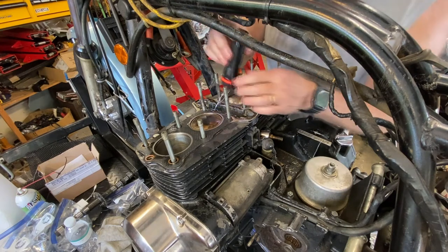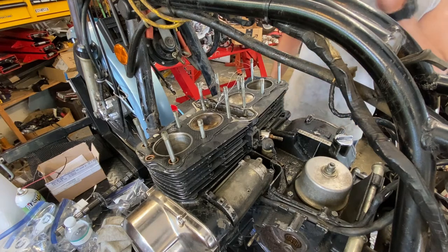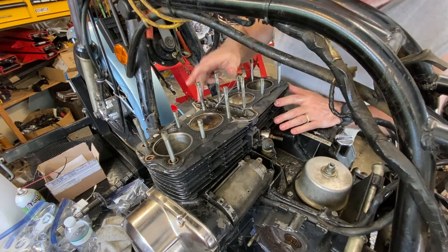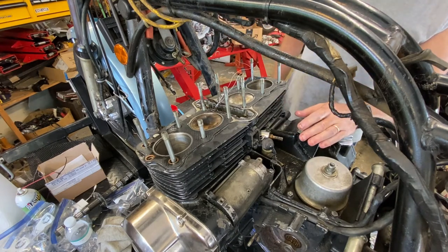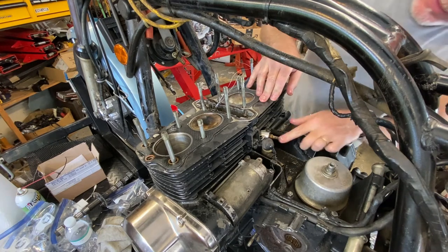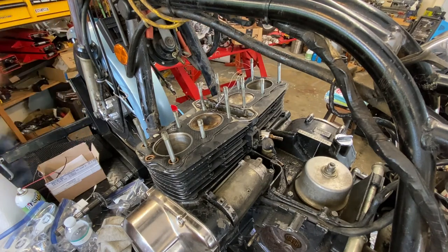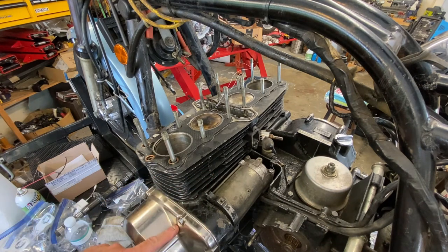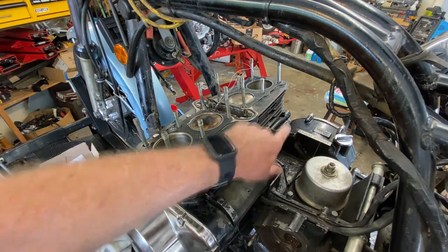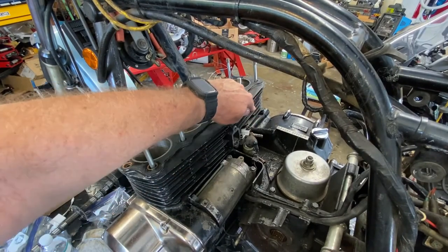We don't have to worry about the cam chain guide down on the back side until we take this off. That's down below. It's in the cylinder block, it just extends down. It's not going to be a problem for us. See, here, this is what I wanted to show you. The main oil gallery on these is right here. It runs right along this section of the engine. In fact, behind this cover, I think there'll be a plug or something that caps it off. It runs right through this way. You can kind of see it over there. See that cap on the other side? That's where you'd put an oil pressure gauge.